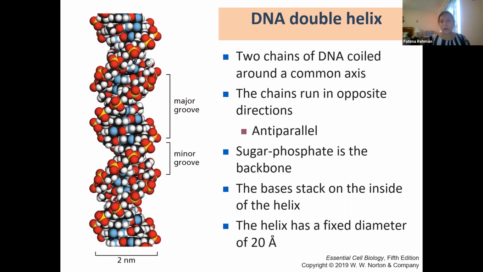In this model, all the black are the carbons, the white are your hydrogens, right? This is the ball and stick, or space filling model. And then the nucleotide bases, which contain the nitrogen, shown in blue, are facing inside. So they are towards the inside of the double helix. The bases are stacked on the inside in a planar manner, in a flat manner, while the molecules in the backbone are in a different orientation.